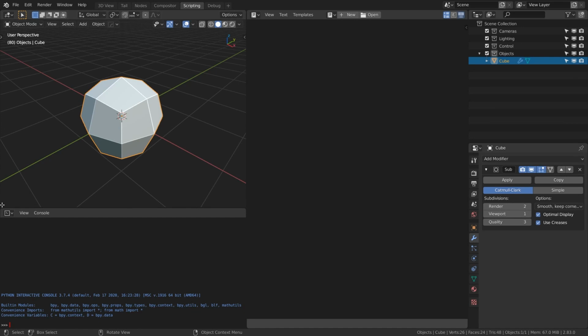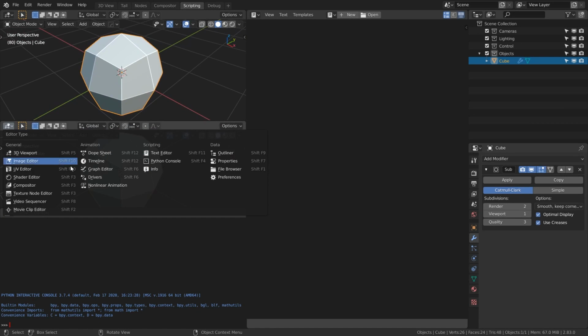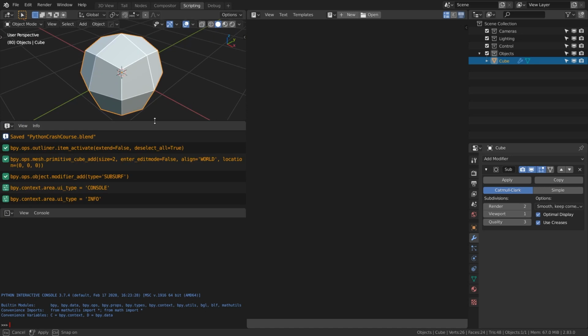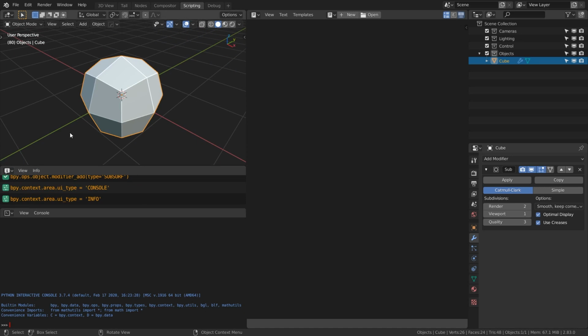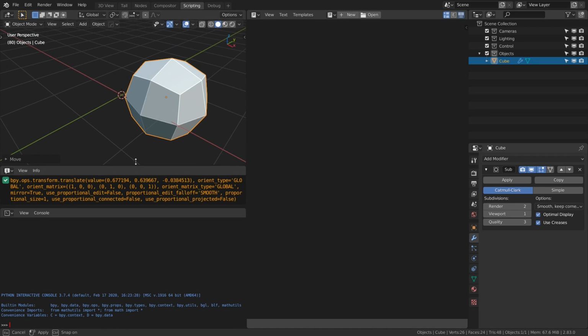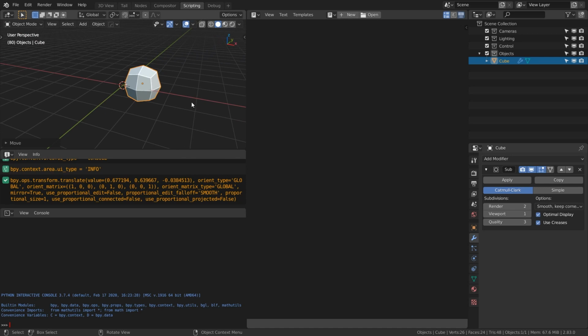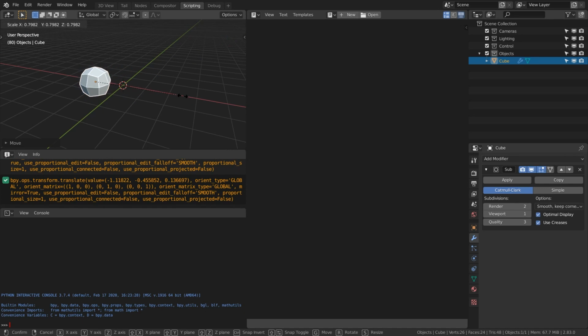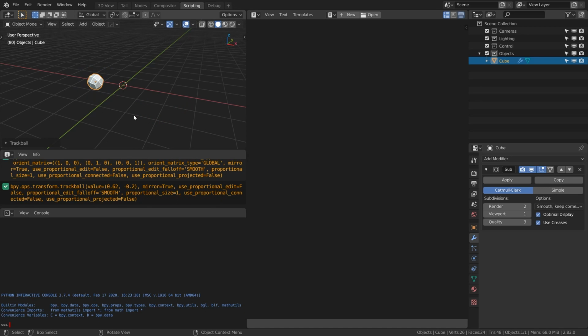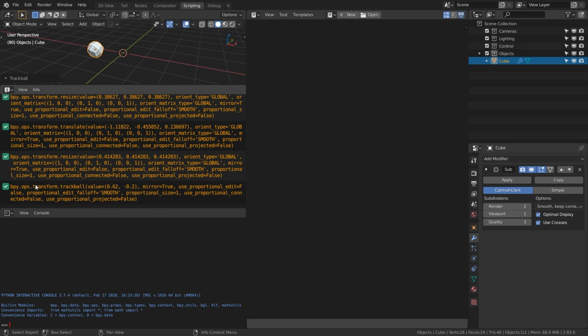Another super useful thing as well is that we can also open up a new window and go to Info. And basically everything you do in the Blender scene has a command associated with it. And in the info window, you can see exactly what this command is. So this is helpful, say, if you want to automate a specific workflow of yours, and there's a set number of actions that you do repeatedly, and it's something you want to automate. You can just do all those actions, then read back through the info window and see exactly what those commands were. You could then copy them and paste them and then use them.